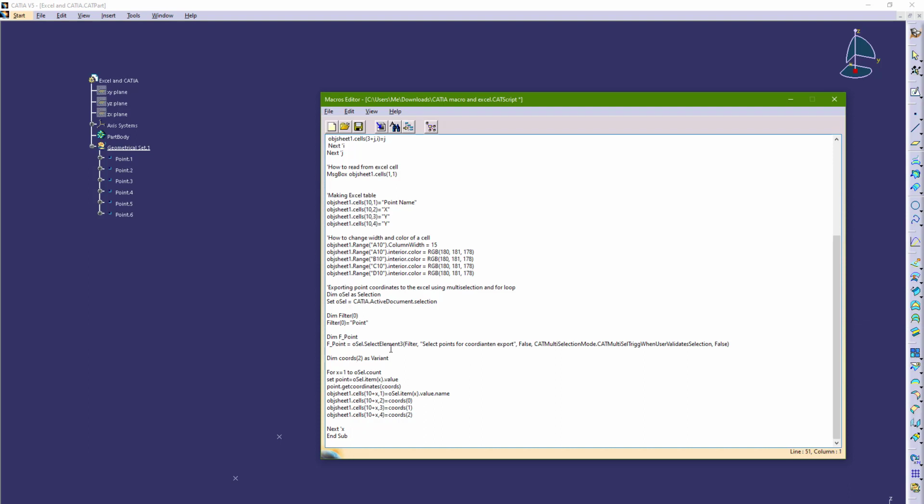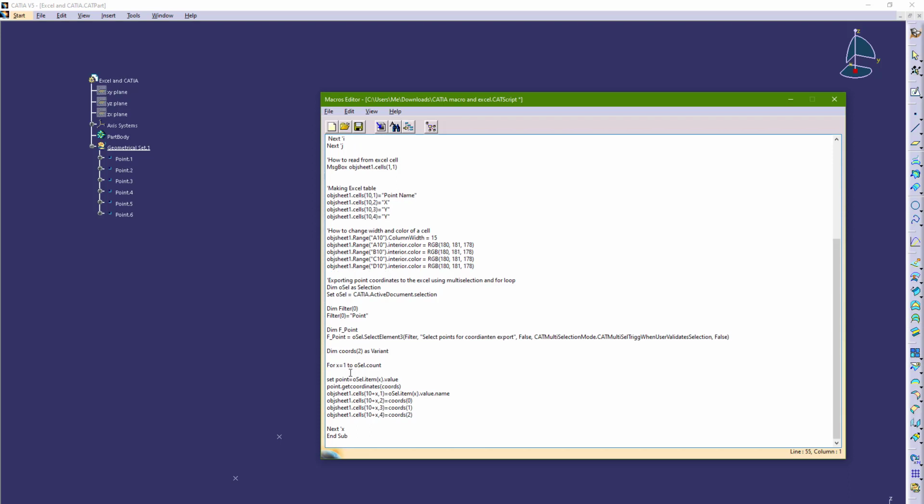So when the user selects these points, now we set a for loop here. It will go up to this multi-selection count. So we have a point, how to get the point? The point is, as you can see here, the selection, item, and value. And then to get coordinates, we use this command here.